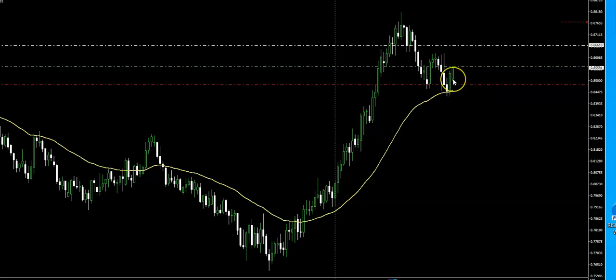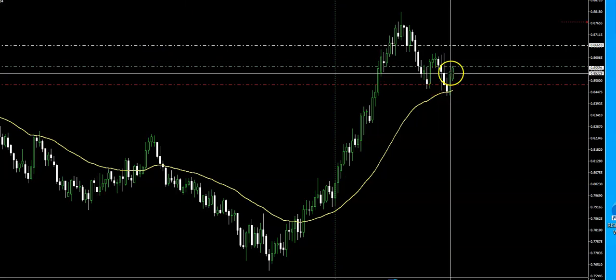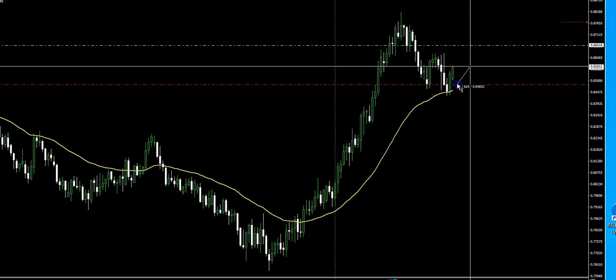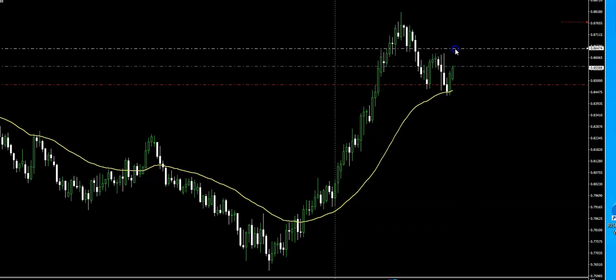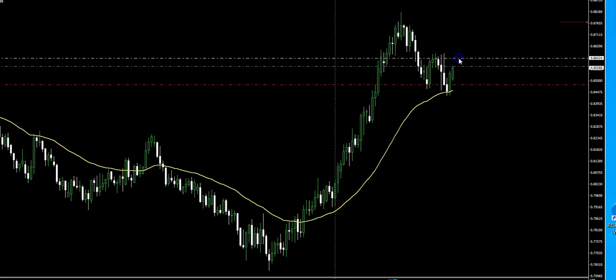I have my stop loss under today's candle so far, and I'll watch this closely. It's an interesting beast to trade, this pair, and sometimes you've got to hang in, but I know exactly how much money I want to lose. I'm risking 90 pips on that. I'm looking for it to break this area here, and once we break that area, I'll be able to bring that up into break even. Now, if this comes back and turns white on me, I will just take a loss.